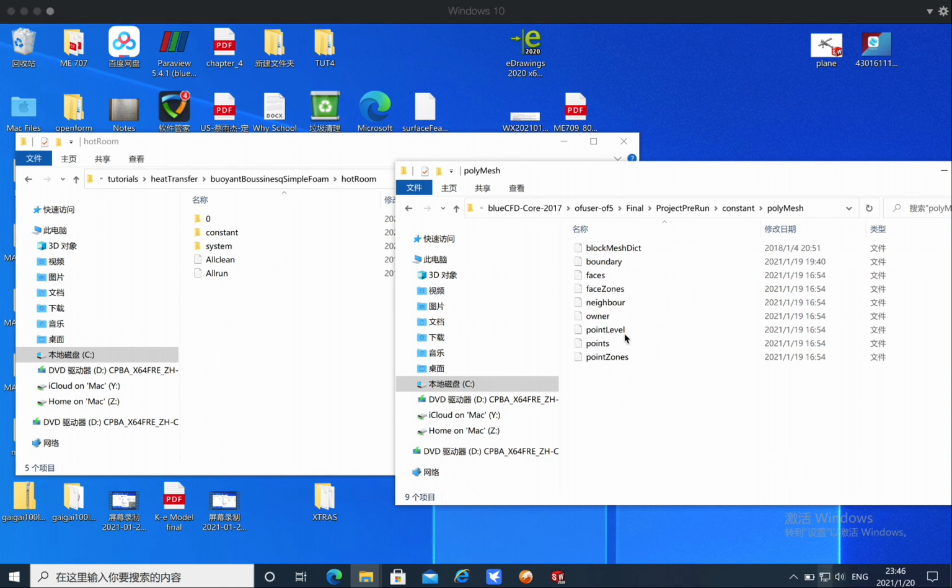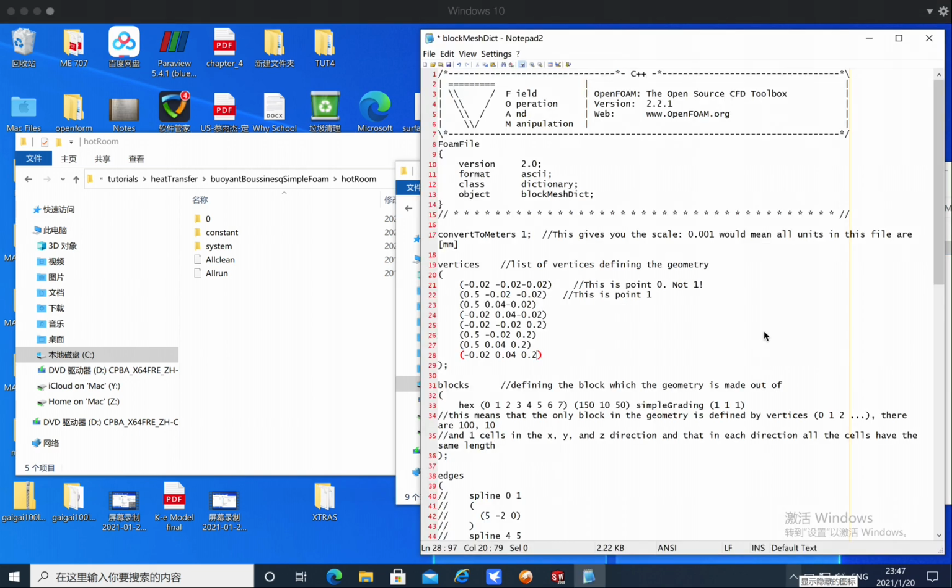In the polyMesh, there's a blockMeshDict, and this file is used to define your computational domain. It's just like a container. If you put a model inside it, you can calculate everything you want in this domain. So let's open it. In the blockMeshDict, we can see the vertices.